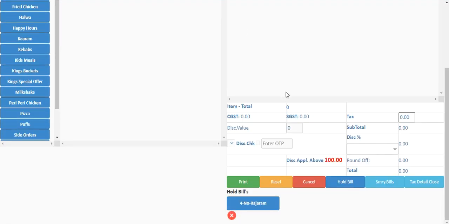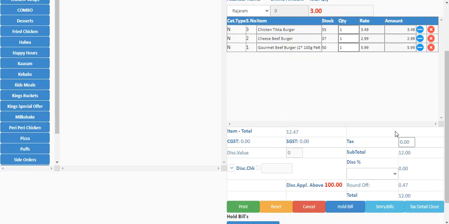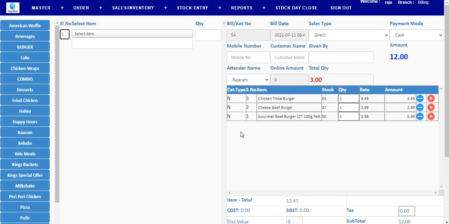And tax view will show you all the tax details. So you can see here CGST details, SGST details, all the above details of the particular bill. You can see the complete details about this, the tax details, the total. Now you can take a printout if you need, otherwise you can close this one and make a new bill. So this is all about normal sales, that is POS billing.